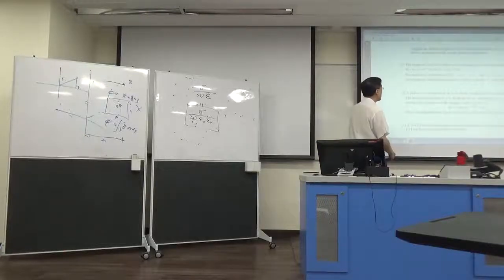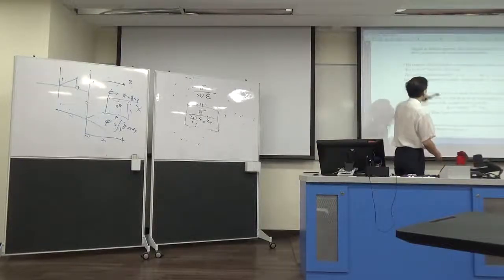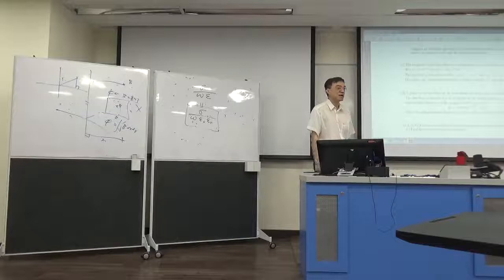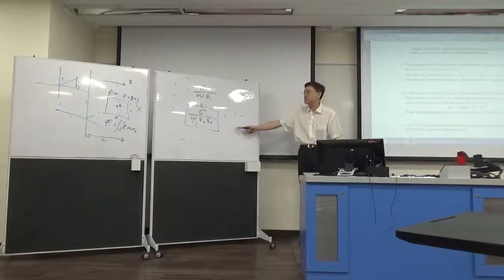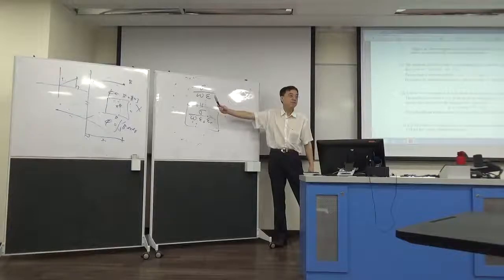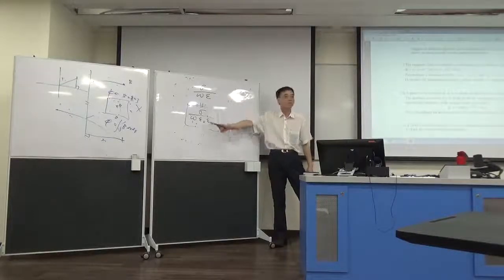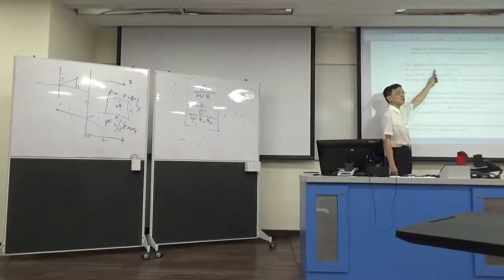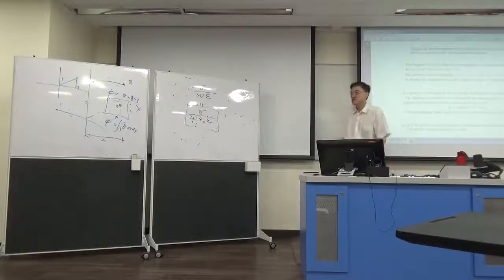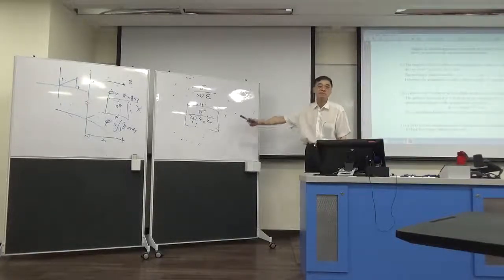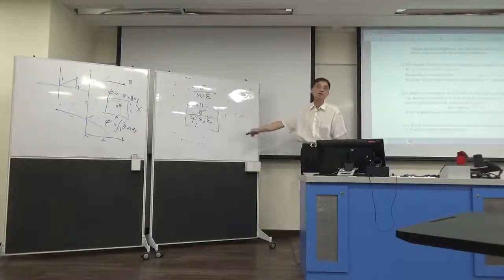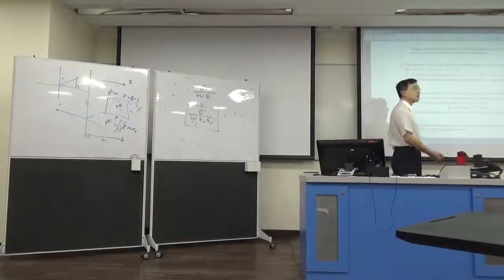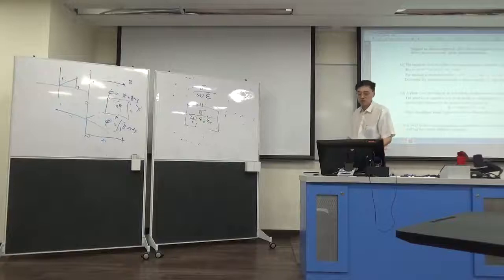Okay, so once you got that, you can use the appropriate formula. But at this point here, first of all, I want to ask you, they give you sigma, they give you mu r, they give you epsilon r, they never give you omega. Where is omega? Omega is here. Omega is 10 to the power of 9 pi. Okay, so you could go in here and find whether it's very much greater than 1 or very much smaller than 1, or not much greater than 1, then you use the appropriate formula to find the alpha, beta, and zeta. Alright, that one I don't have to tell you how to do it.